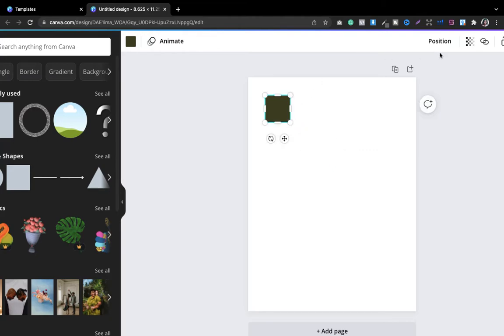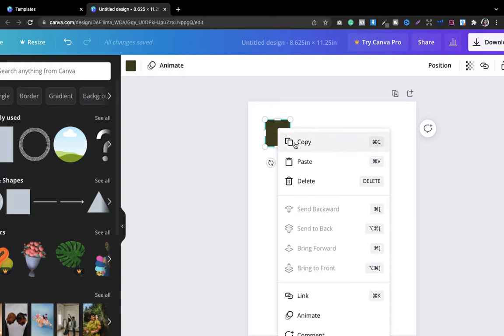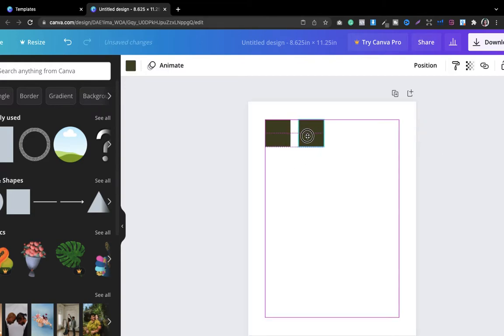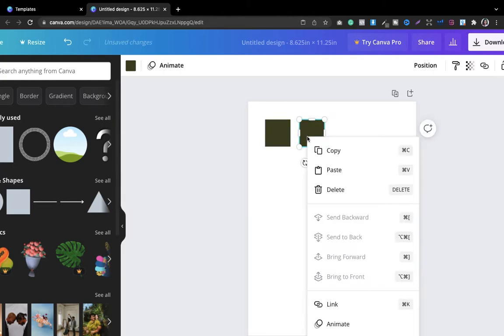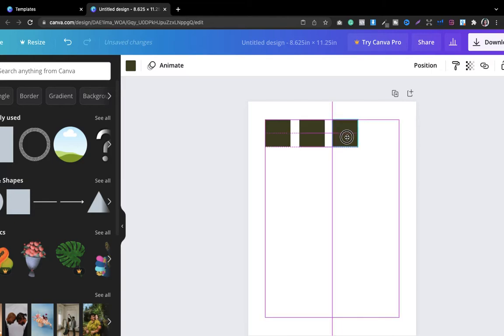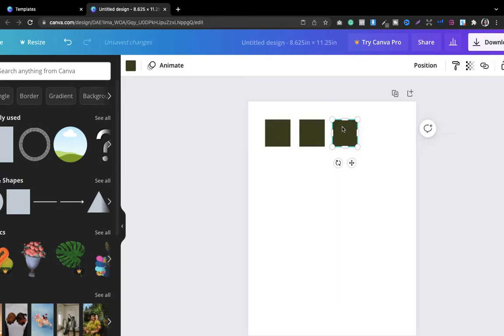It is going to take some time because obviously you have to do the thing very carefully. I'm just copying it and I'm just pasting it. Copy, paste.